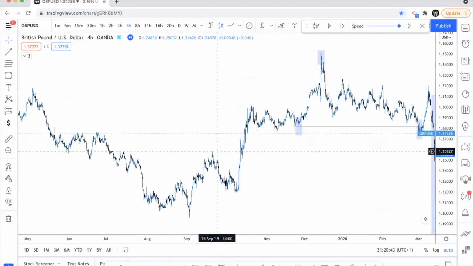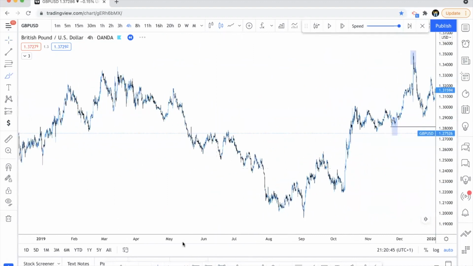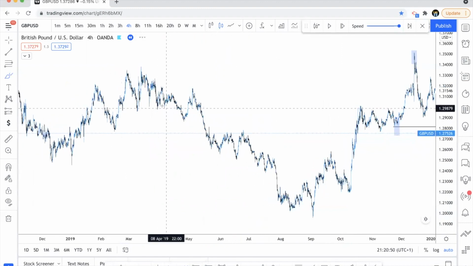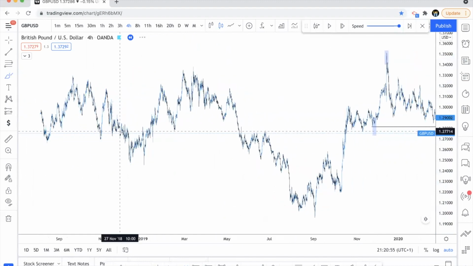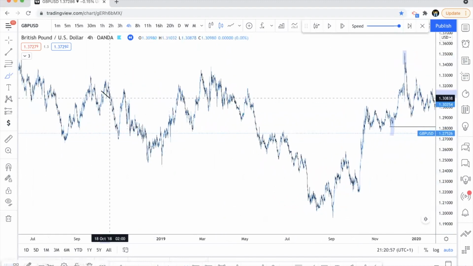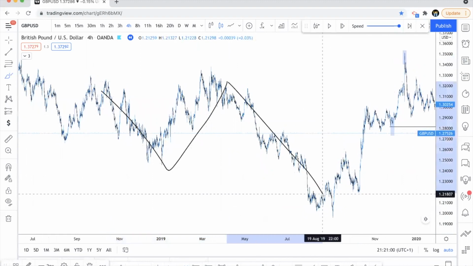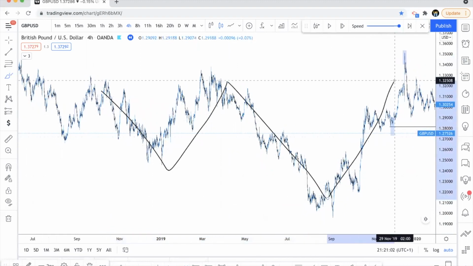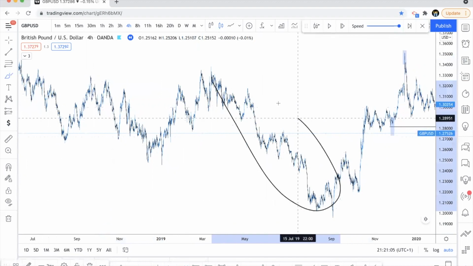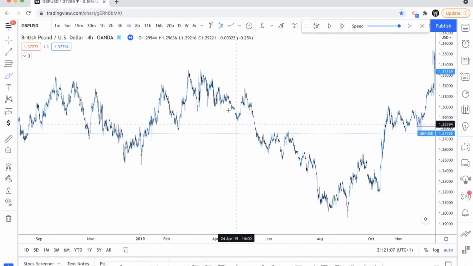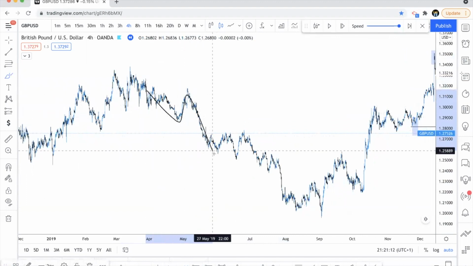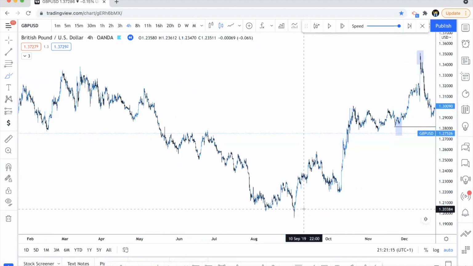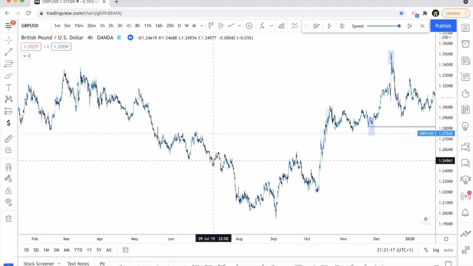Okay, let's take another example here. What do you see here? This is all substructure going down. And this whole swing actually looks like a swing structure as well. If you zoom out a bit, you'll see what it looks like here. You see a lower low, lower high, a lower low, a lower high. So in this case, this is a swing structure, right? Within the swing structure, there is substructure playing out like this. So how can we dissect this correctly?